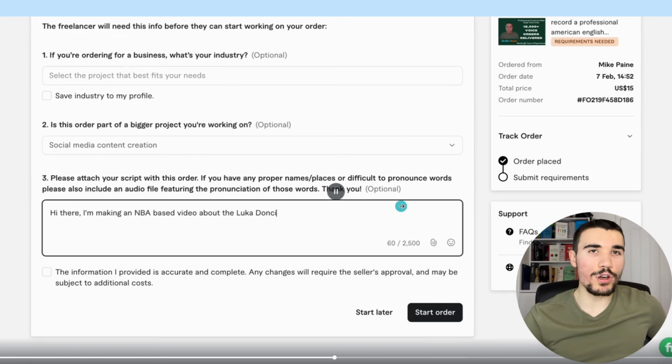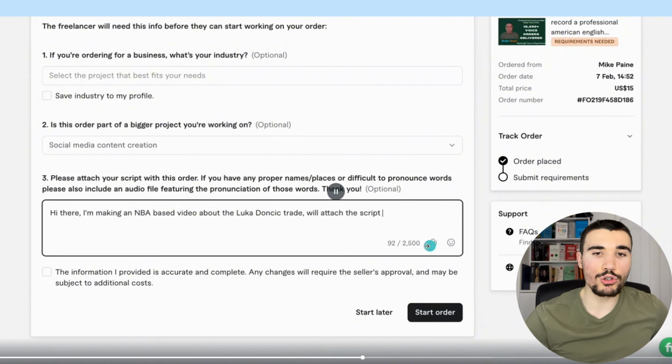Now, for these sort of voiceovers, you won't need as much instruction as you will with the script or the video editor, but definitely make sure you attach a document of the script for them to read out. And if you don't want them to read out certain things like titles, etc., just explain that, because they read what is on the script. So if it's not there, they can't read it, and if it is there, they will read it. So if you want them to omit certain things, just let them know.